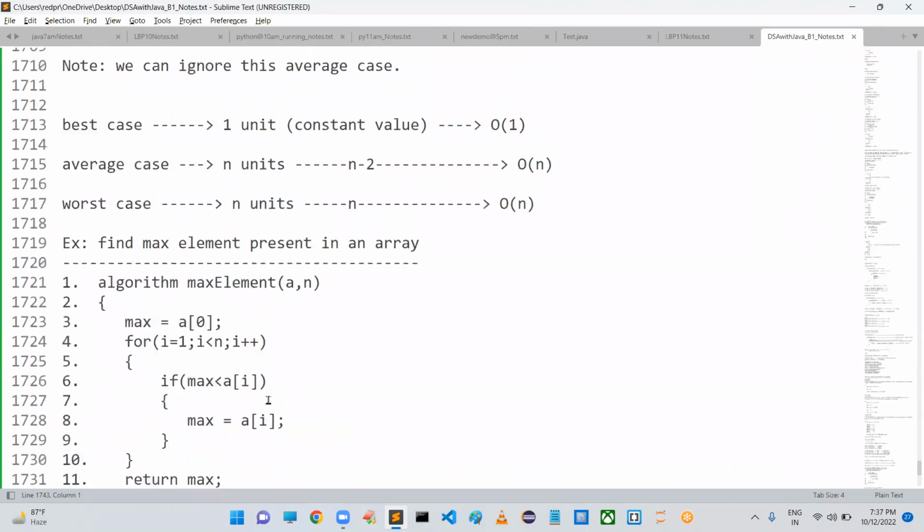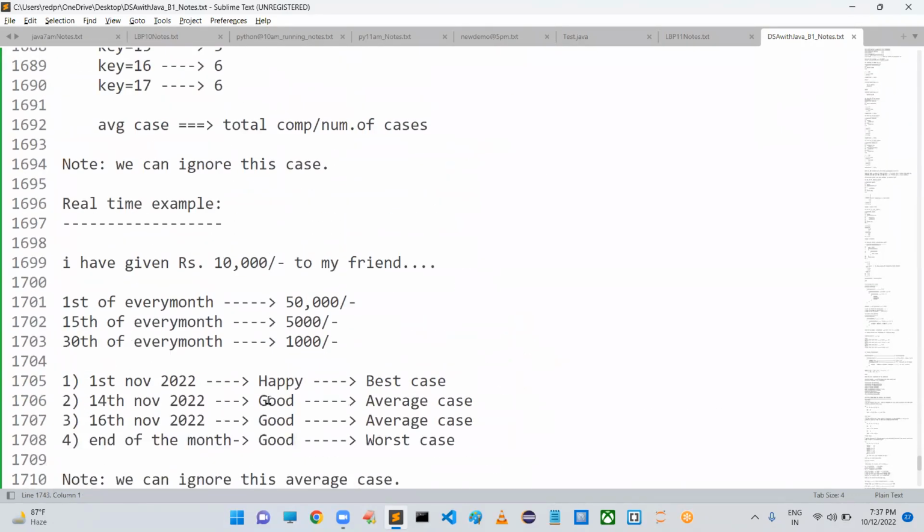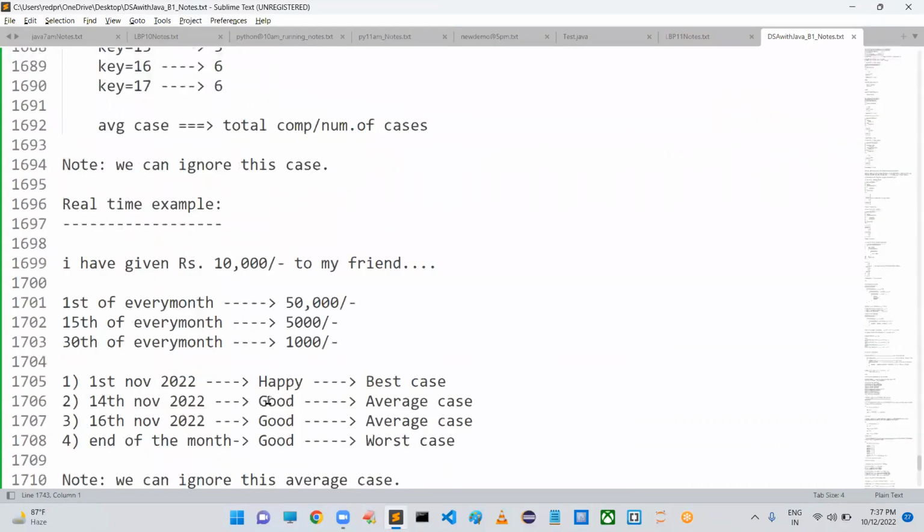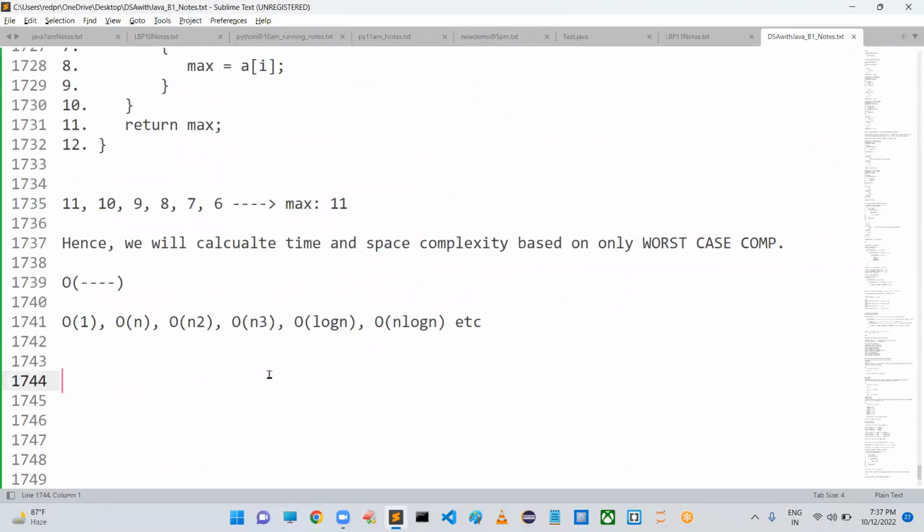So what is the importance of these cases, like best case, average case, worst case? It is very clear for you people. Please confirm, do you have any doubts up to this, friends? Feel free to ask your doubts. Some students may be having doubts. Everyone please respond, is it clear? Because this calculation is very important, which is going to be beneficial in our upcoming algorithms.